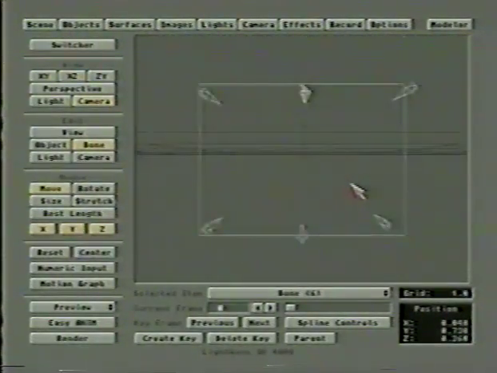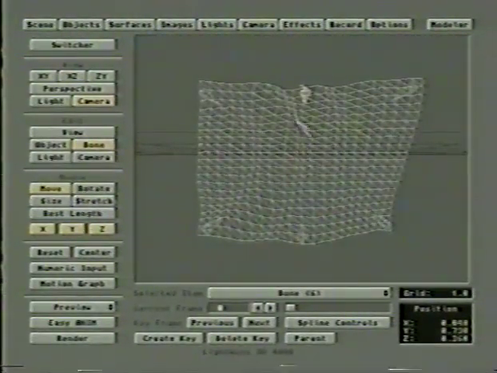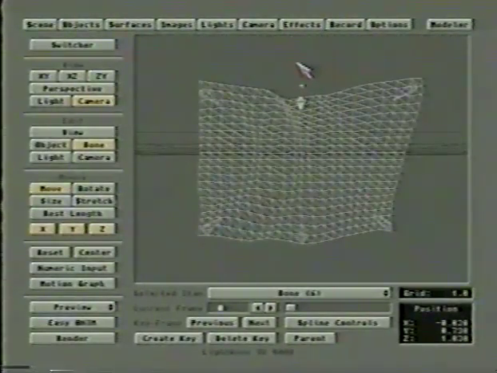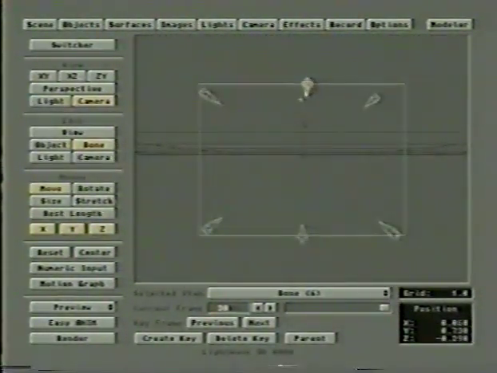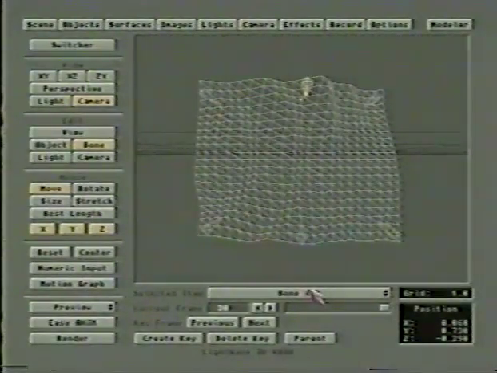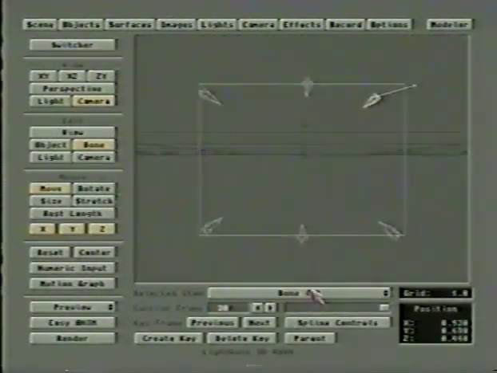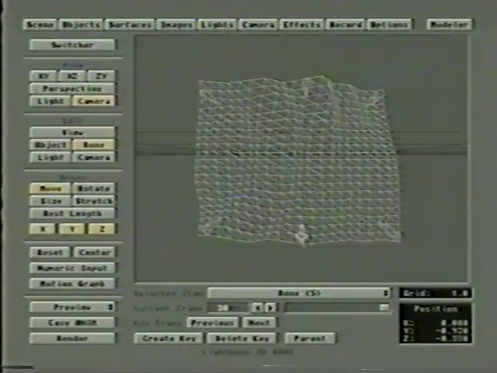And let's look at this from the camera view to make sure. Might even move it back a little bit more. That looks okay. Now we'll go to frame 30. And now we want him forward. Create a keyframe. And this one in back.